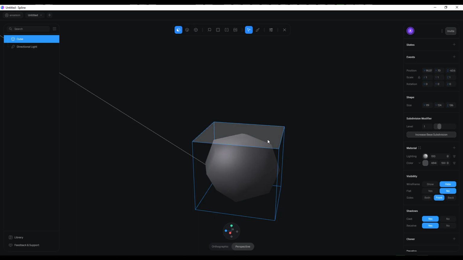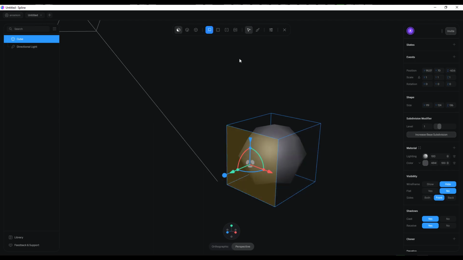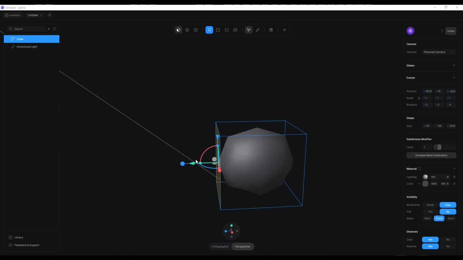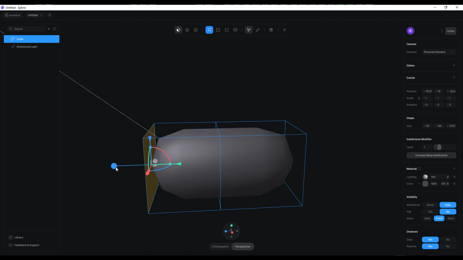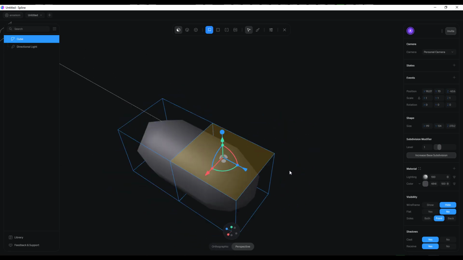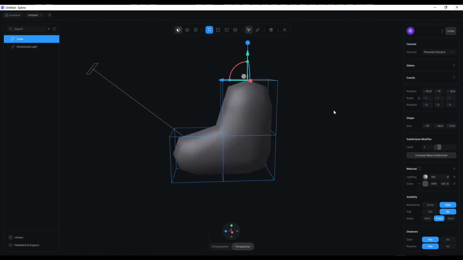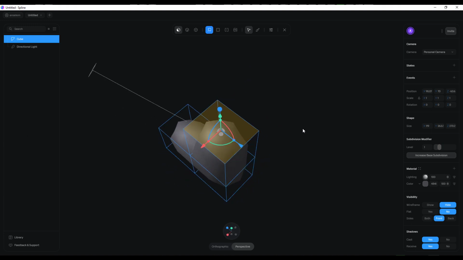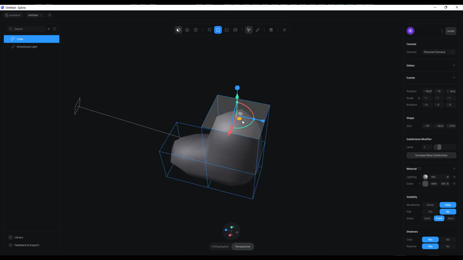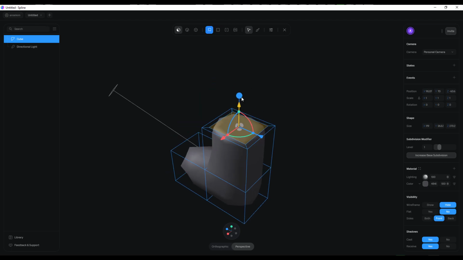So if we would like to extrude parts, we can. So I can go ahead, click on the section and click on extrude, and if you click on this button, you can extrude that all the way out. And we can also go ahead and click right here and extrude this all the way to the top. So that is looking pretty nice. Now, if you'd like to also insert stuff, you can. So if we click on the insert button, click on this, we can insert, and we can also extrude all the way down as well.